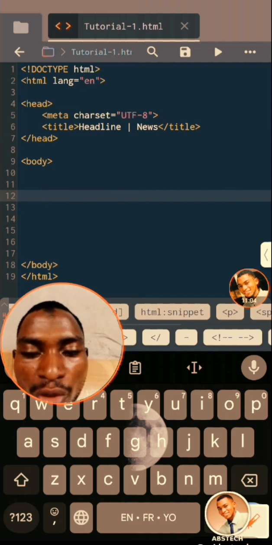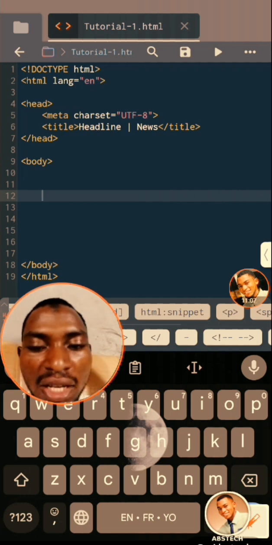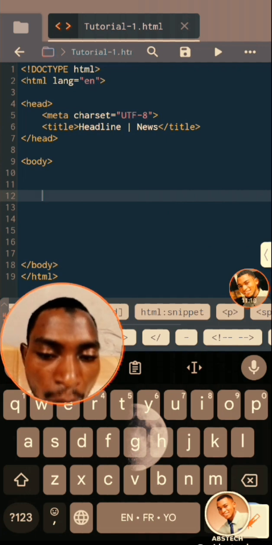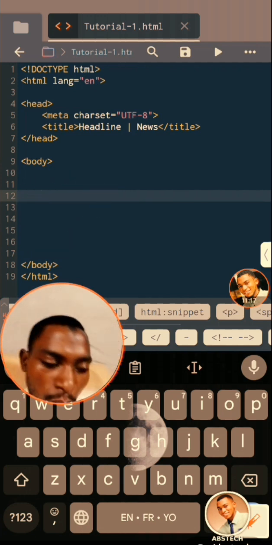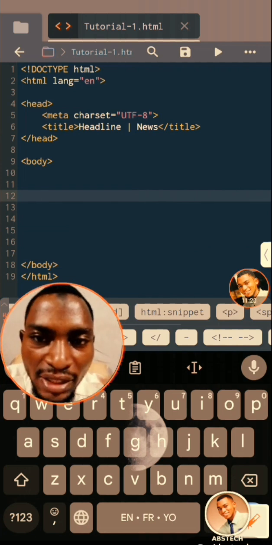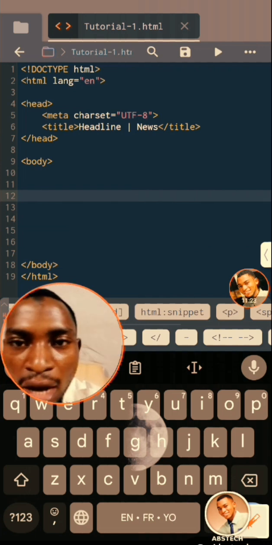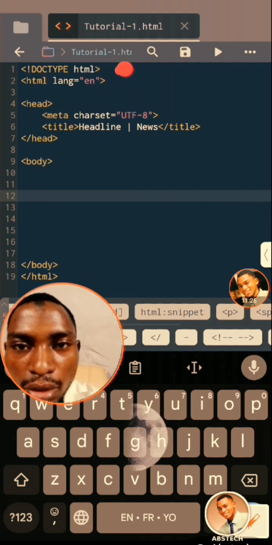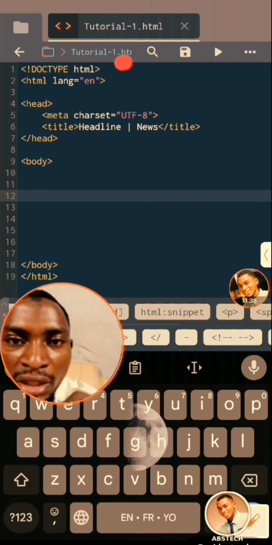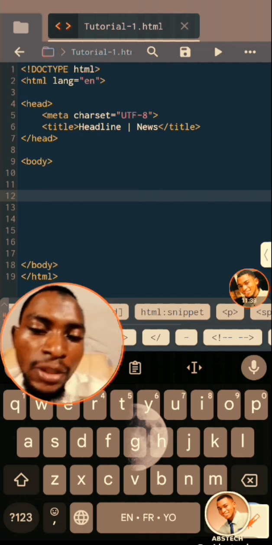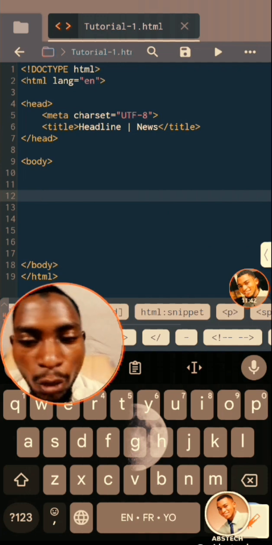We may load resources, like maybe you have an image that is in another site, and many other things that we'll be talking about later. But inside this body, what are we expecting? After knowing what a tag is, they are the ones that we declare with an angle bracket like this and close with this. All of these things you are seeing here are tags. This HTML declaration tag does not have any closing tag. So one thing about tags again is that some of them have a closing tag, while some do not.